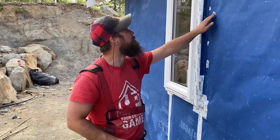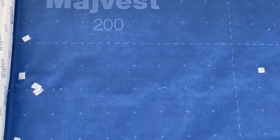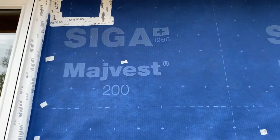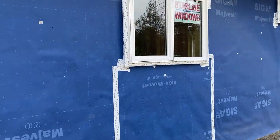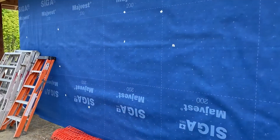You can see these little pieces of tape here that we put all over the place. When you're hammer-tacking with staples to the wall, sometimes it does a little bit of tearing, so you have to tape those spots. Every little hole adds up, so we're going to spend probably another half day going around making sure the whole exterior is good and tight, and then we'll be moving on to our next step.